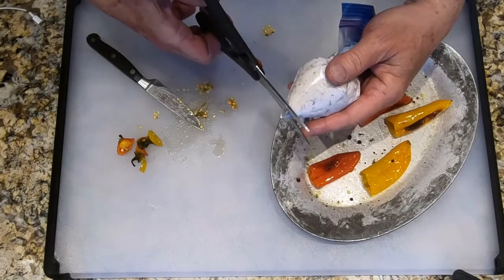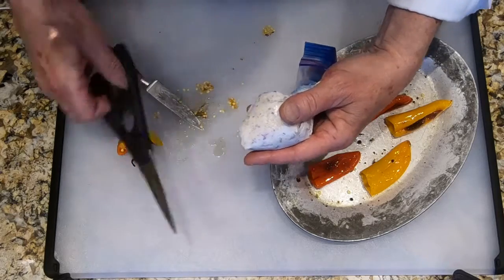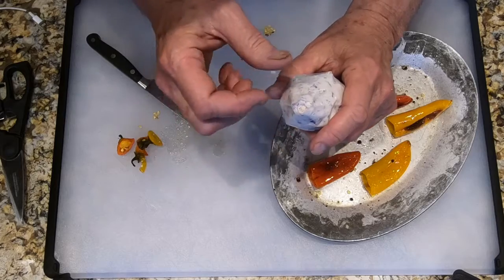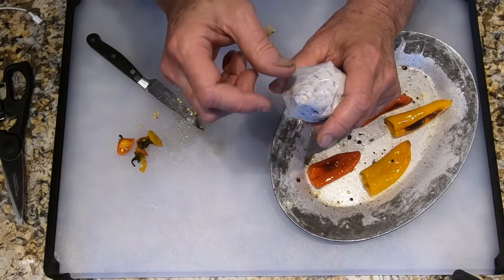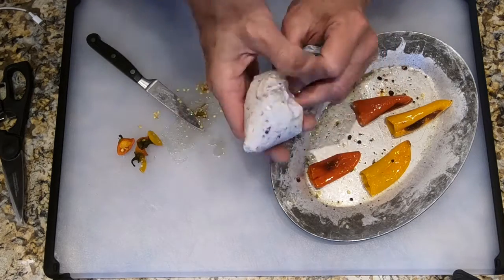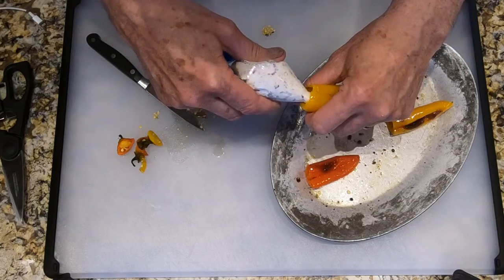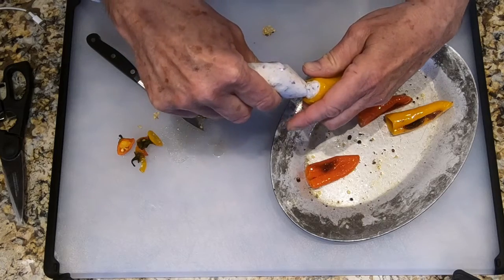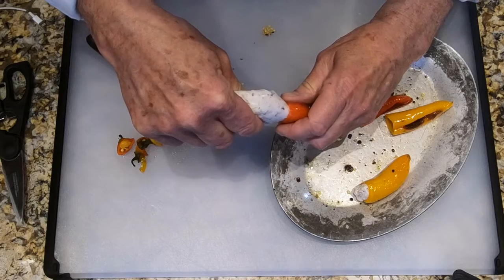Okay, so now we're going to cut the tip off of this, our improvised piping bag or pastry bag. And you don't want the opening to be too large, probably about 3/8 of an inch to 1/2 an inch across. If it's too small, you'll have trouble getting the cheese through there because of the shallots and the garlic that are in there. Okay, then you just want to press and fill up these peppers.